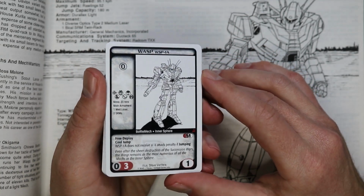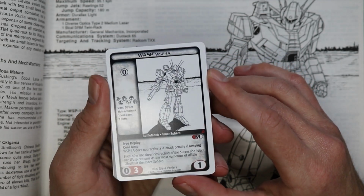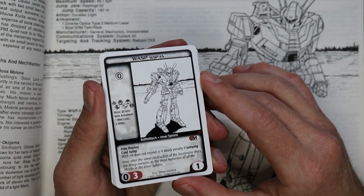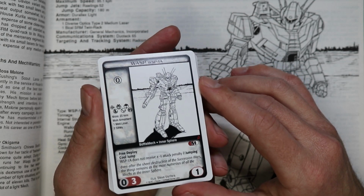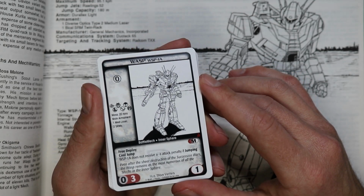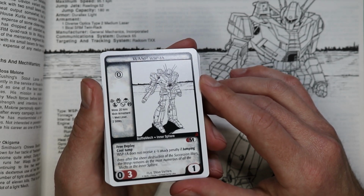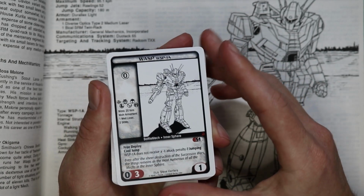And so 0 deploy, no buyouts, not too many of these that I've included in the game just because they are a slippery slope in competitive play whenever you have a 0 cost mech. But that is the way the costing works out. So 0 on this, 0-3. Unlike the Locust, it does not have 10 armor protection in that center torso, so it did not benefit from that armor. It does get a free deploy, and you'll notice a little new keyword there, cool jump.